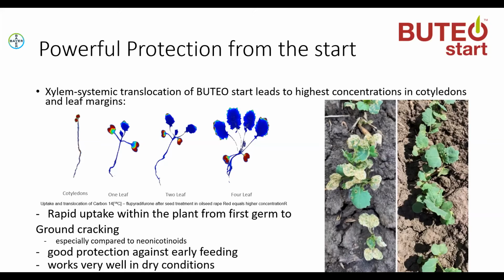You can see by the pictures again, the Prosper side is the one with all the bite holes, and the other side is the Buteo with very few and nice healthy plant. These pictures were from that Yorkton area where the infestations were a little bit higher. And this product works fantastic in wet and in dry areas. So you don't have to worry about if it's dry, if it's going to slow down anything.